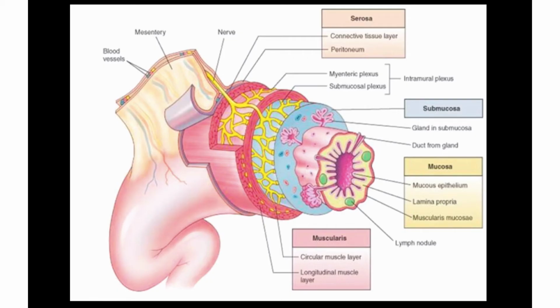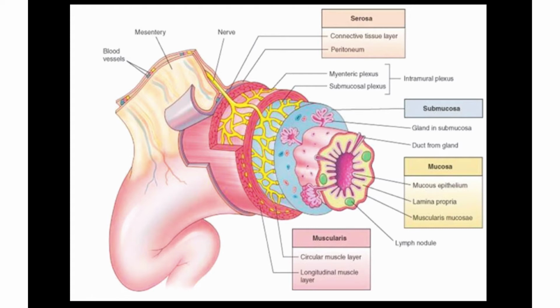So the digestive tract, as I just outlined, goes from the mouth to the anus. The GI tract is merely the stomach and everything inferior to that: small and large intestine, rectum, and the anus. So the only difference between the digestive tract and GI tract is what's above the stomach, which is the esophagus, pharynx, and oral cavity. By and large, the entire digestive tract is made up of the same types of tissues.